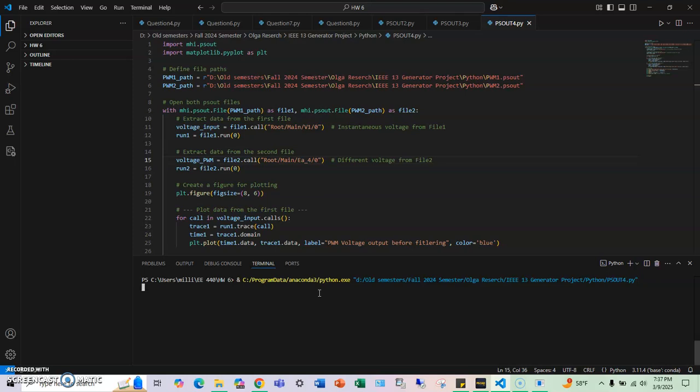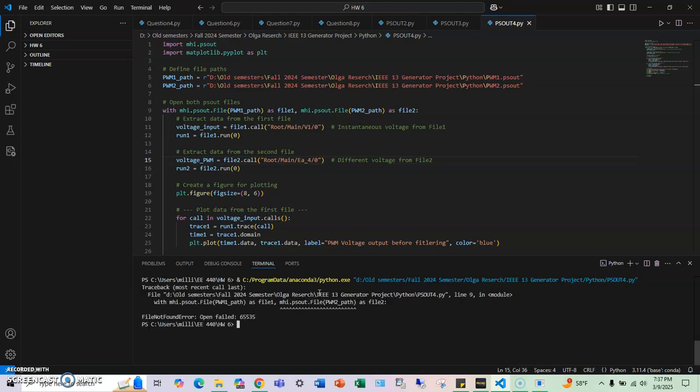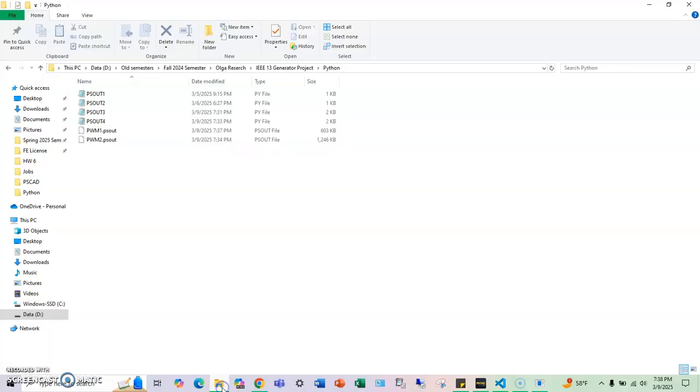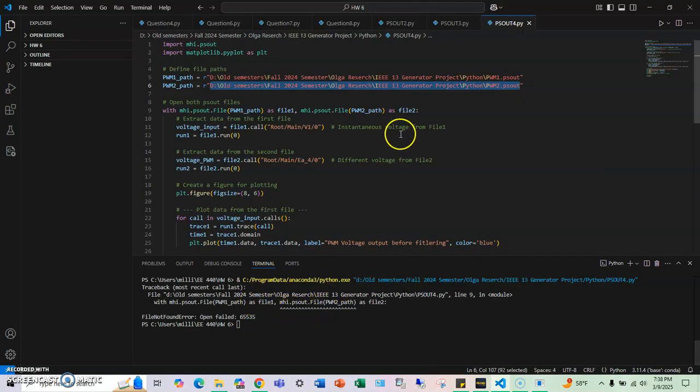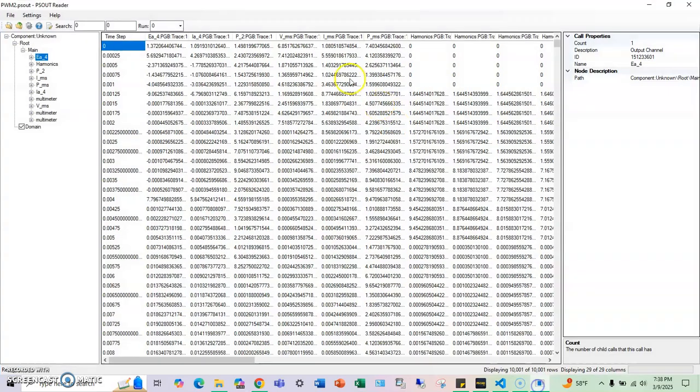So if we run this Python script, oops, give me one sec. No, in fact, let's keep it rolling. So right here, in case this happens to you, first of all, don't panic. What I would do is check out the path. So if we go here, it's the same path. Now the first clue here is that it's running this one. It's not running this one. Why can it be? The solution to this is I have it open on my psout reader.